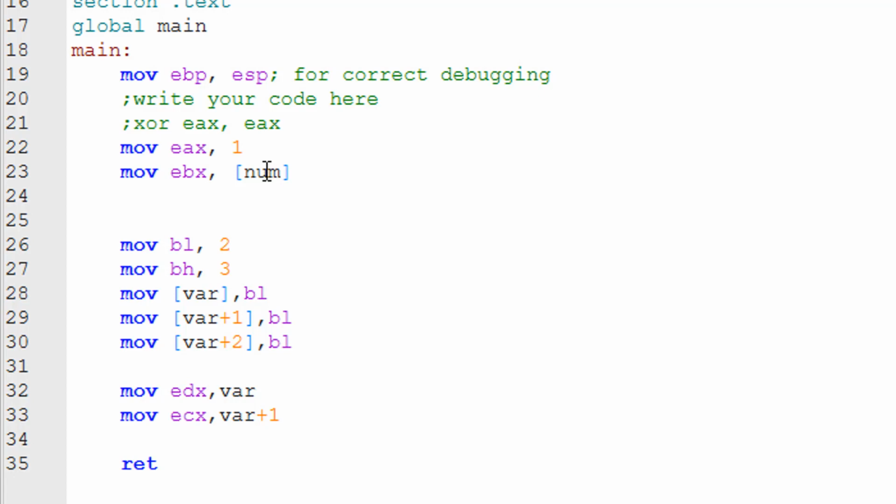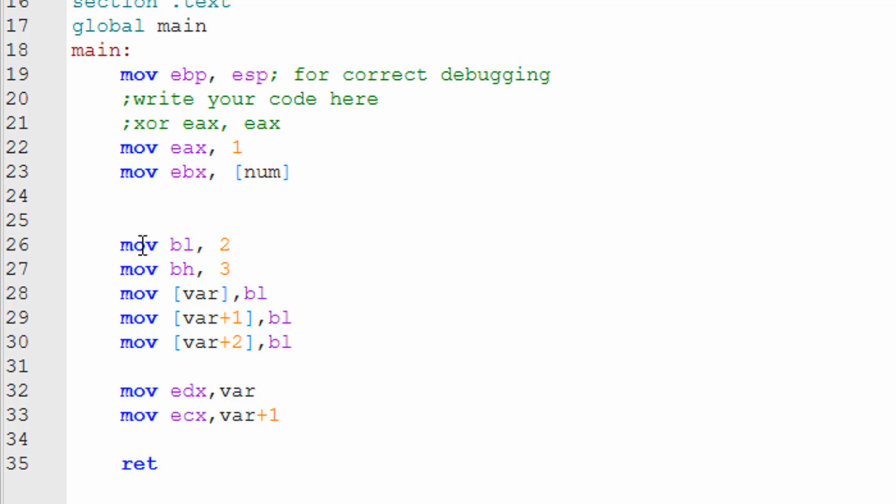If you put square brackets, that means we are going to take the value from this memory address. That memory has a value, and we're going to use that value to assign to the register.